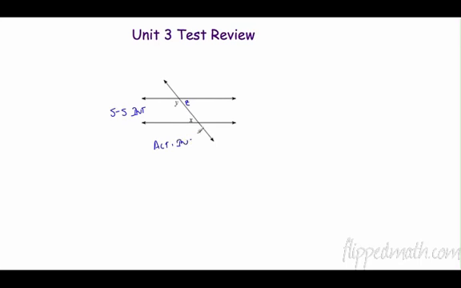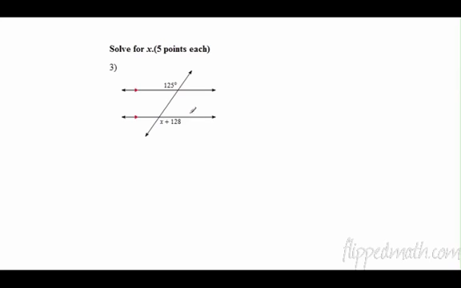We could have had that. We could also have this, A and B. Those are alternate exterior angles, right? What about A and Z? When they're in the same space in the grouping, they are corresponding angles. So you need to know those relationships. We really hammered that a lot in that chapter.